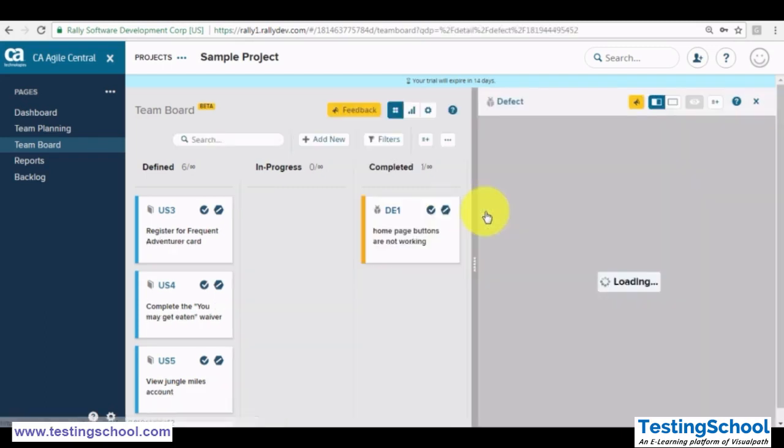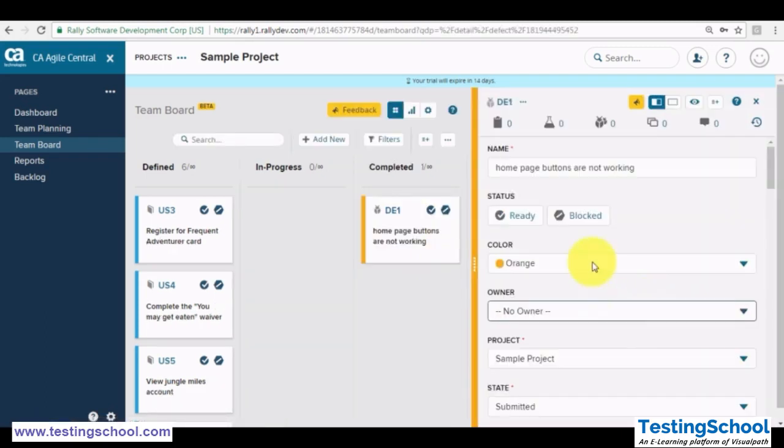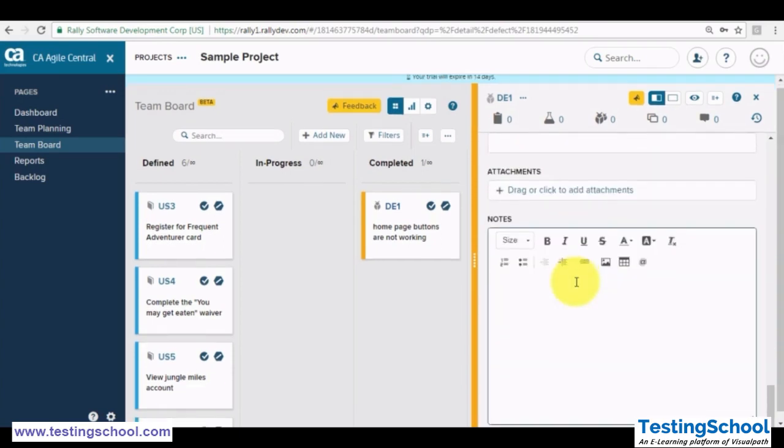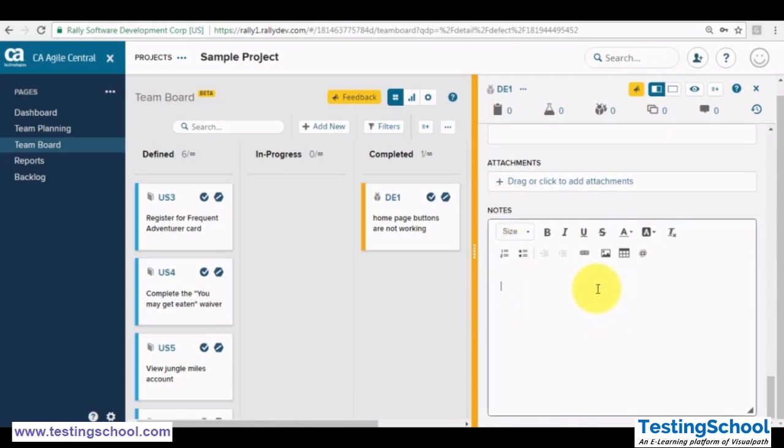I have to open this defect, and here at the last I have an option for the note section. This is the note section. Here I can write my comment like: buttons are working fine. Buttons are working fine. So closing this defect.